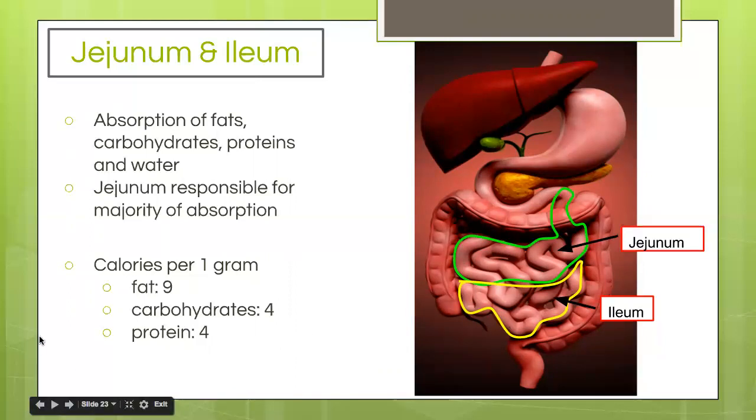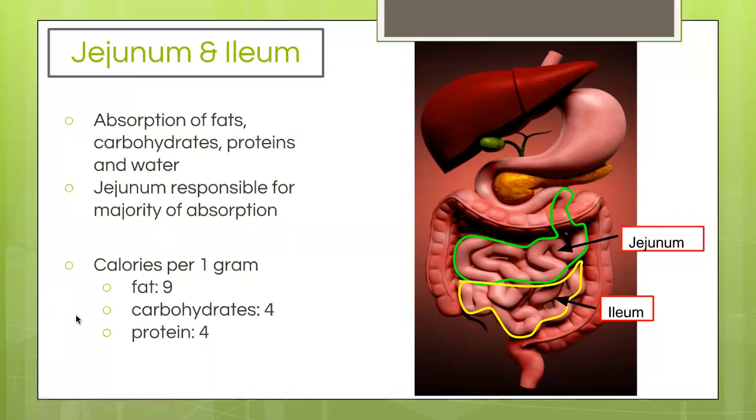And down here at the bottom of the slide, we're going to talk about calories per gram for 1 gram of fat, carbohydrates, and protein. So fats have the most calories, and carbohydrates and protein are the same with 4. And what we're trying to get at here, and hopefully Kel can help me out if I misspeak, is that your body needs so much energy to perform daily activities, and we get our energy from our calories.